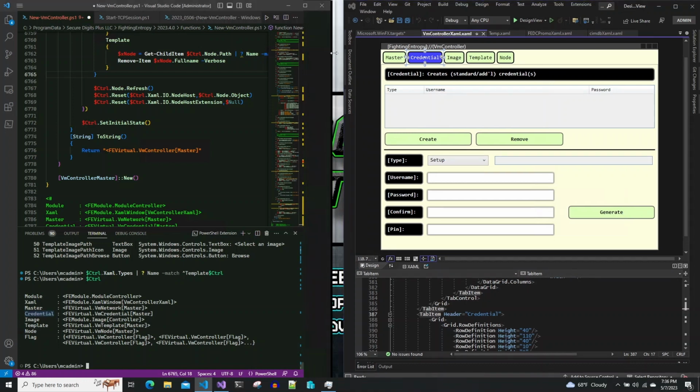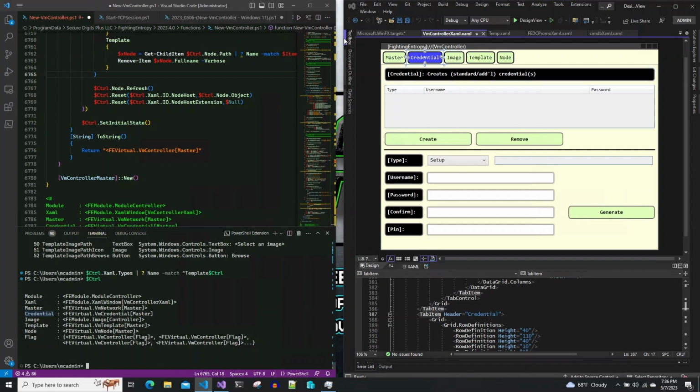That's an idea that I had after making the RHEL demonstration. I need to make it so that there's a way for me to add other credential types, and have it go along with the template, and it's got to be secure. Can't be showing people passwords for stuff. If someone has direct access to the physical machine, they're going to have access to the passwords. There's no way around that.